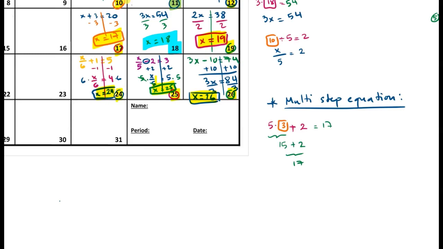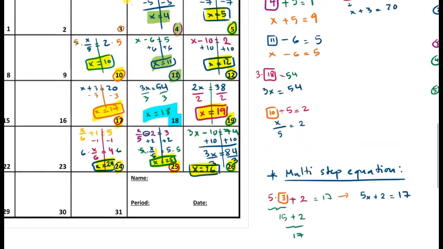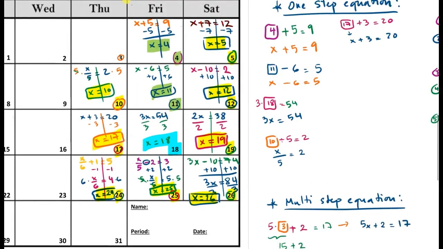Alright, what we're going to do is rewrite the box as x. So you will have 5x plus 2 equal to 17. We write that in the box. 5x plus 2 equal to 17. Okay, so to solve for x, first you're going to move the 2 away, subtract 2 on both sides. So that will give you 5x equal to 15, and divide by 5 on both sides. You will see x equal to 3.